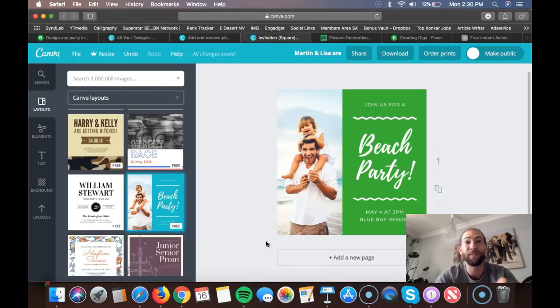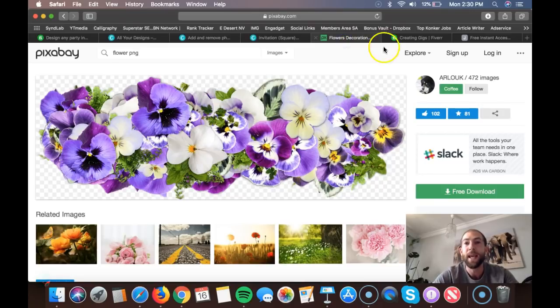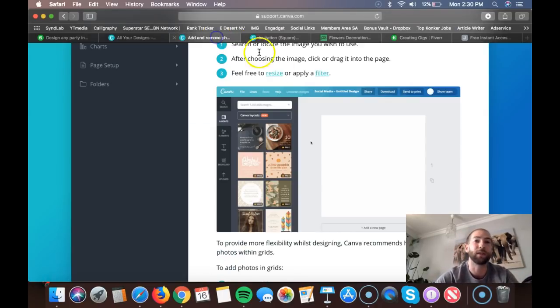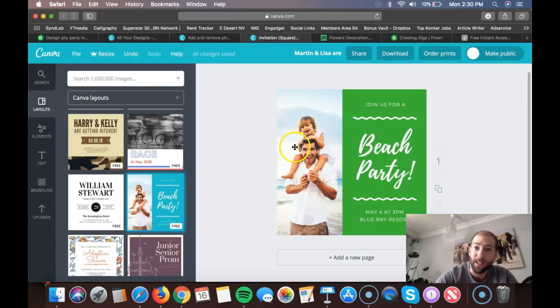That's how you make between $50 to $300 per month selling invitation cards. That are obviously going to be digital, so you're not going to send these to people. They can download it and print it themselves. And that is it. So just go and create your Fiverr gig. Play around with Canva a little bit before you start accepting orders perhaps, and then once you feel comfortable that you can create something super simple at least, start offering it on Fiverr and make yourself some money.